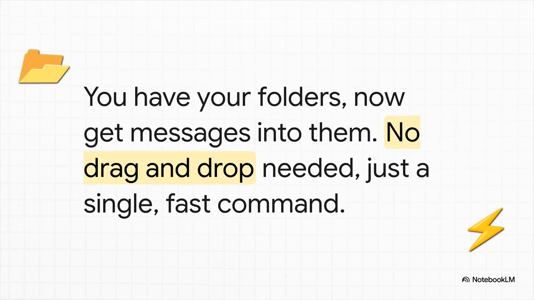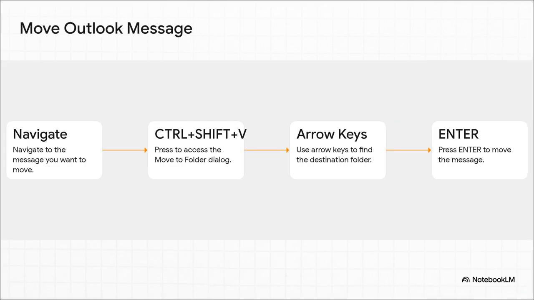Okay, great. So you've got folders. Now what? How do we get the emails into them without all that tedious dragging and dropping? Well, there is a much faster way to get that inbox clean. And this one is just beautiful in its simplicity. Just land on the message you want to move and press Control-Shift-V. That's it. Your folder list pops up. You just arrow down to where you want it to go, maybe that shiny new folder we just made, and hit Enter. Gone. Seriously, you could file away 10, 20 emails in less than a minute this way. That's what I'm talking about.